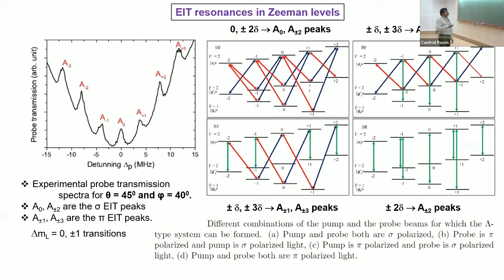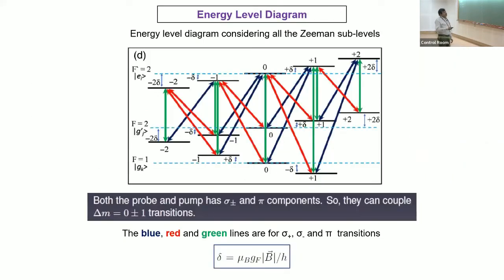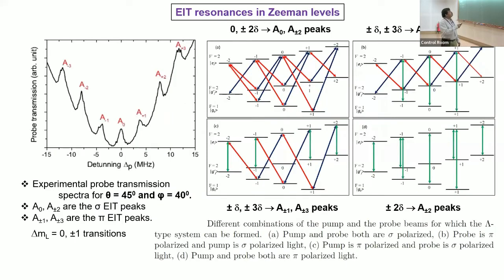Remember one thing, that at every point, we are actually forming an EIT. This we have to always keep in mind: forming an EIT means this is pump and this is probe, or this is pump and this is probe, but keeping in mind that my selection rules always have to be obeyed. And then we can have a pump and probe addressing different levels. If you address the different levels, you will get the shift in the energy, and what you get is a spectrum like this.